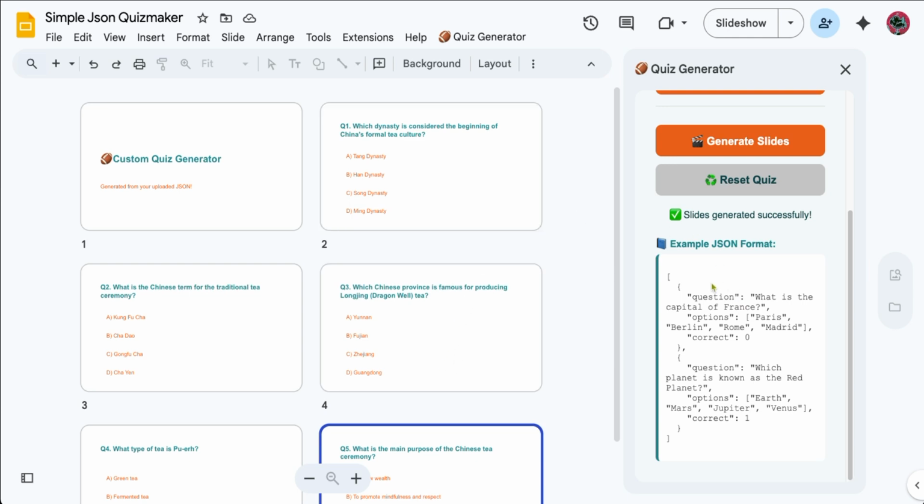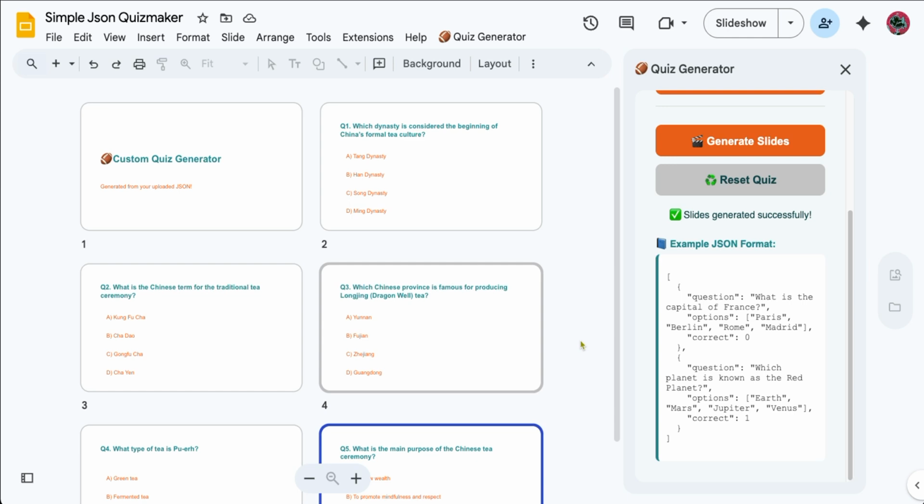Another thing: let's say you do not want random questions. Then you can instruct the AI, for example, by copying and pasting the text which you want the AI to reference before making up the MCQ questions. From there, create a JSON file, upload it here, and create the slides. So it will take you no more than 3 minutes to do everything, and if you're really fast, maybe a minute.